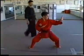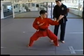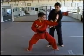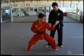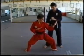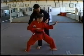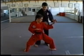Stay where you are. The elbow is a little bit too high right here. Remember, if your elbow is too high, then this part is wide open. So you want to have your elbow lower right here. The hand should be in the same angle this way, and the hand bent that way.